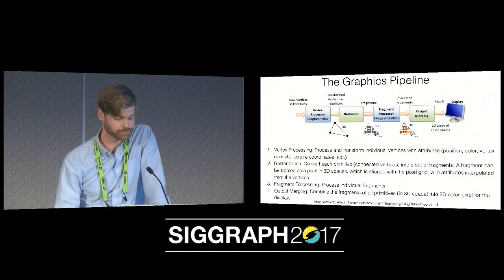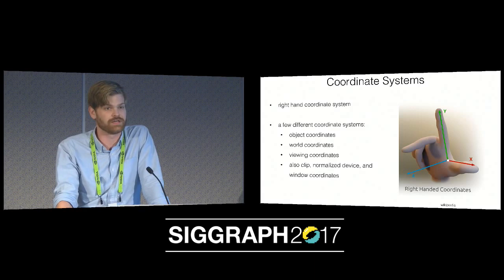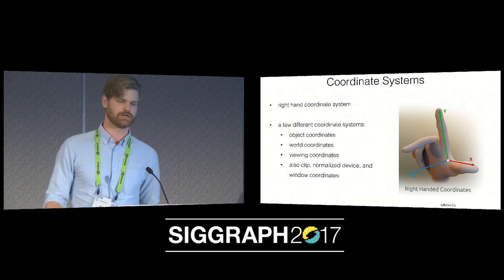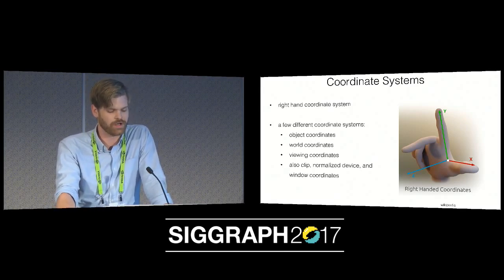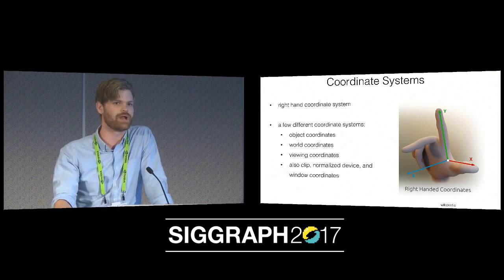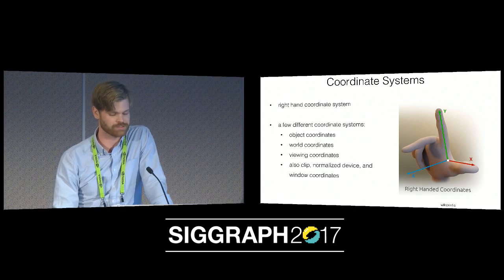So the coordinate system that we're going to be dealing with is the right-handed coordinate system, and there are a couple of stages in this pipeline. There's the object coordinate, which defines the space in which each individual 3D model is defined. Then the world coordinates, where we can place different objects or different models relative to one another in this world space, then the viewing coordinates, where we then rotate all of these objects in this world space around a camera that we want to have a certain viewpoint of this world space. And then we project that using a projection matrix transformation into clip or normalized device coordinates. And finally, we can put that onto the window, onto the screen.